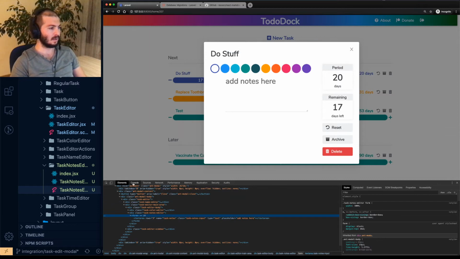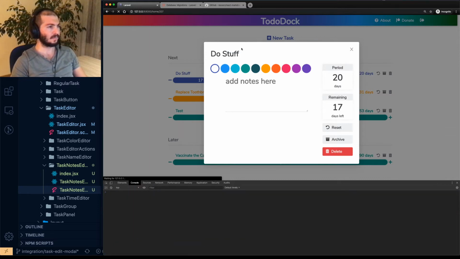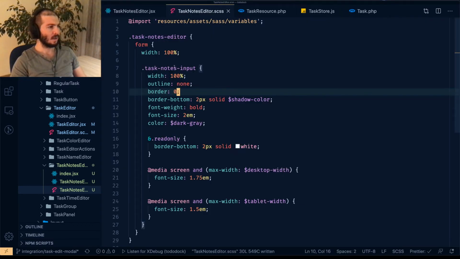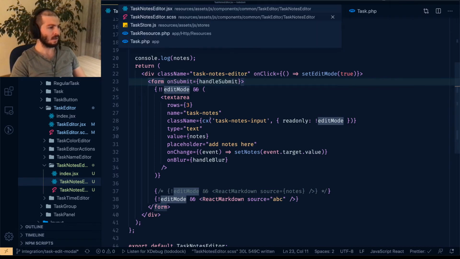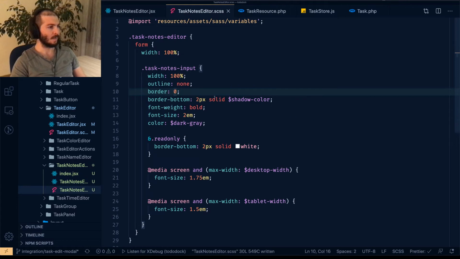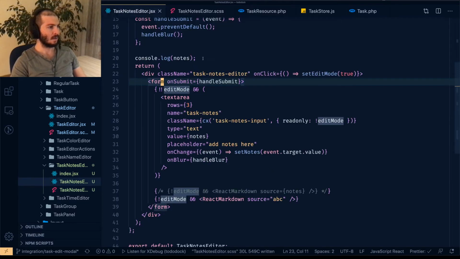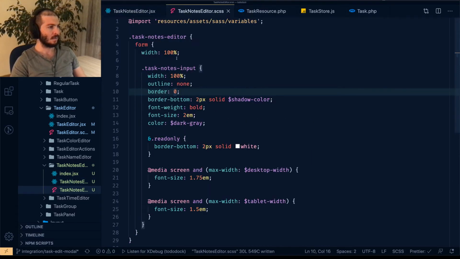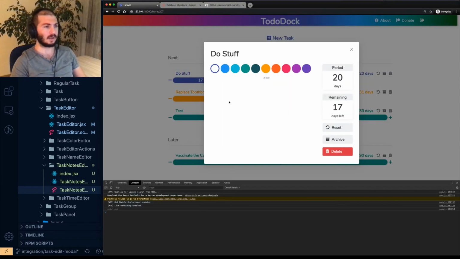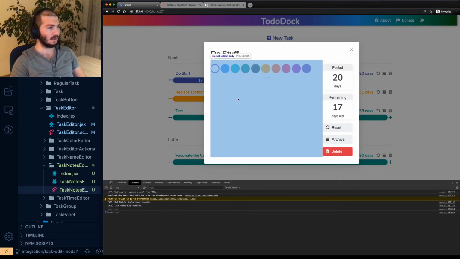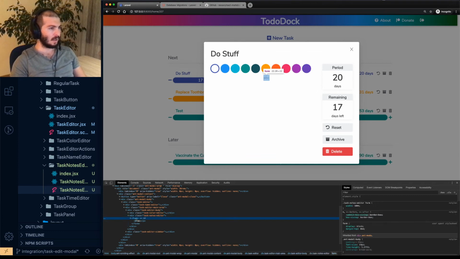It didn't change. Yeah, this is inside a form, right? Task notes editor. Inside the form, we have the text area, which has a class of task notes input. It should be working. Wow, it's very strange.